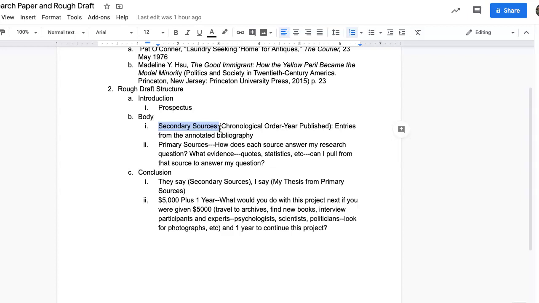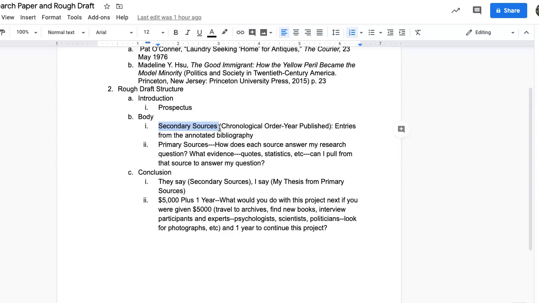Now, following that, what should come next in your paper are the annotations you wrote about your secondary sources. Now here, I want you to make an additional revision beyond the feedback that I gave you from that assignment, and that is to put them in chronological order, meaning the first paragraph in the body of your paper should be about the very first secondary source that was published, the oldest one. So if you have books on the Korean War starting in the year 1975 and then running up to the present, the book written in 1975 is going to be the first one that you include in the body of your paper.